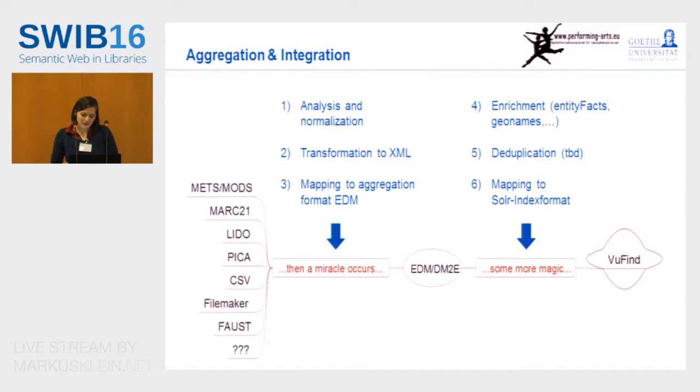And what we then do is obviously mapping to the Solr index format, and then it's in our index. And what is really nice about this aggregation format is that the last steps are really the same for all the data, and we have some control over how we do that.